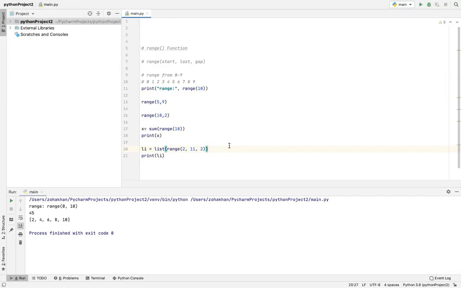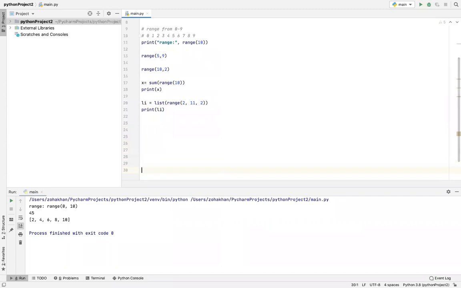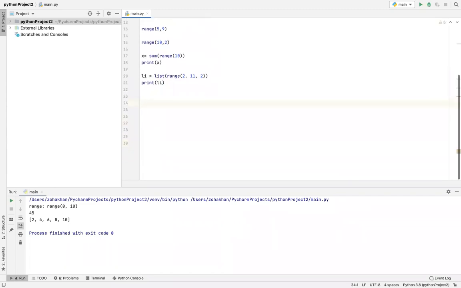Now we will move towards our more important topic of today, which is loops. There are 3 types of loops in Python. Okay, let's move forward. Let's start loops.